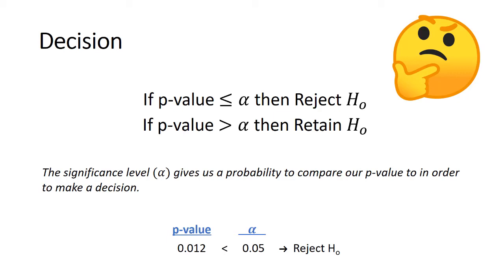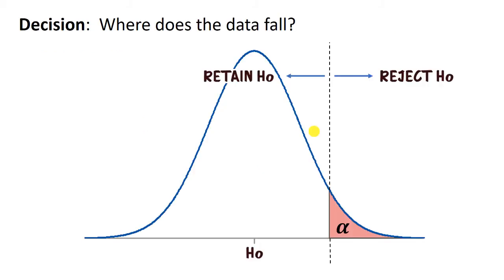Before we leave this completely, I'd like to leave you with a visual that might help you better understand this decision criteria. So this is just a general situation. We're testing a null hypothesis. So we have the bell curve here. Our null value is underneath the mean. And here is alpha. Alpha is the threshold, the probability threshold for which, if you look to the right, we'll reject the null. And if our data falls to the left, we retain the null.